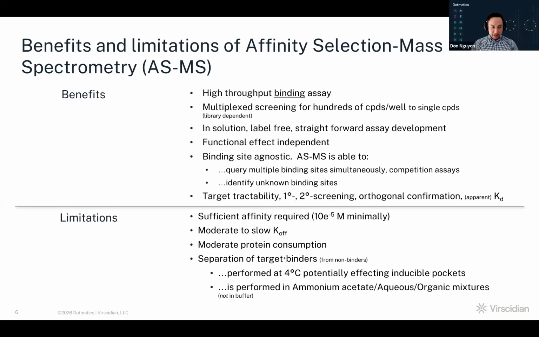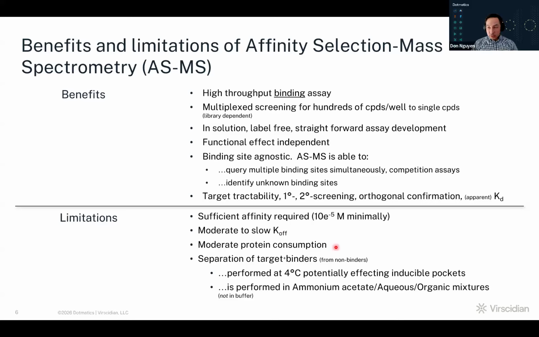As for some of the method's limitations, we will need sufficient affinity to detect binders at the mass spec. I'm going to estimate here probably around double-digit micromolar affinities for some detection. And on top of that, binders will need to have moderate to slow off rates. If you remember, there is some time delay between the moment you inject, go through the first dimension of LCMS, then the second dimension, and then finally detection at the mass spec. So if your off rates are faster than your injection times, we probably won't see that particular binder.